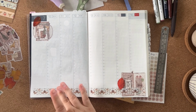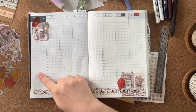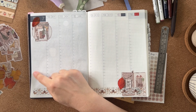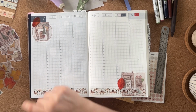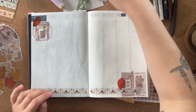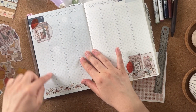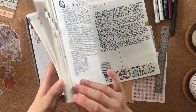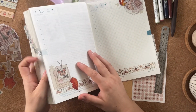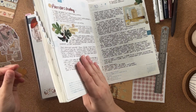I normally draw in a mood tracker in this far left column, but it's already Thursday, so I'm not sure if I'm going to do that. I might just do a highlight from each day, perhaps. That would be nice. Okay, so let's work on those highlights first. I'm kind of running out of steam, I'm not going to lie, so I think maybe I'll just do highlights for the week so far, and then we can quickly fill out the weeks, and then I'll call it a day, because I feel like this is also going to end up a very long video.